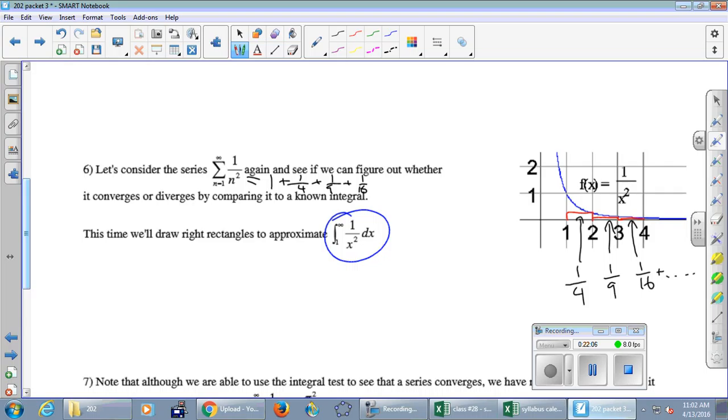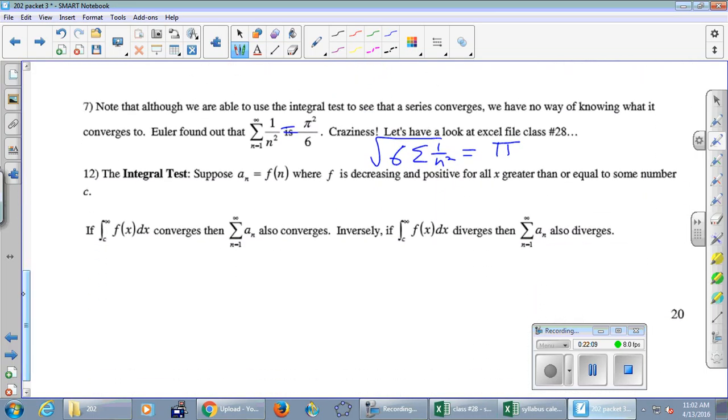And the other thing we're going to take advantage of, we're not going to talk about too much here: we need the function to be decreasing, and we also want the function to be positive the whole time. You can think about why we would want that to be true. But in any event, here's the formal write-up of what we're going to call the integral test. f is just the function, like 1 over n squared. We need it to be decreasing and positive. Then if the integral of that f function converges, so does the series. And if the integral diverges, then so does the series.